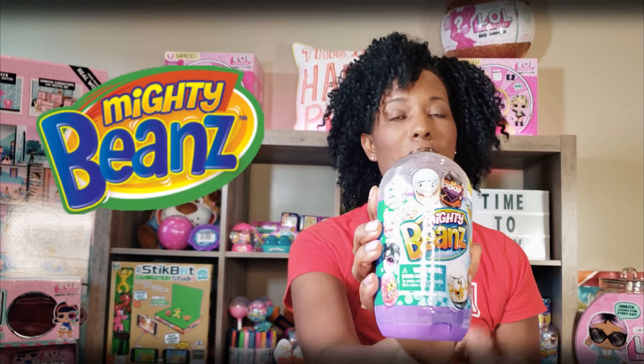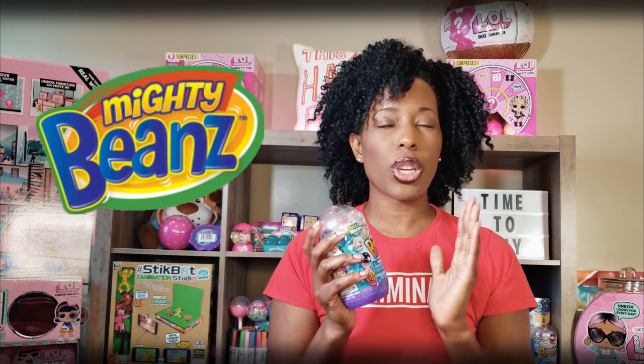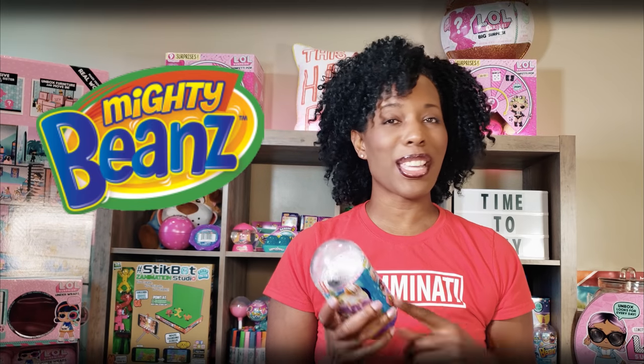But these are Mighty Beans, guys. Mighty Beans — you can flip and roll them. They've got different facial expressions and stuff so you can collect the different beans. Just something fun to play with, kind of a novelty type item. And if you want to collect them, that's great. But keep in mind, they're really small beans, so they can be a choking hazard for kids under the age of three. So for the little ones, you really want to be careful. But I think it looks really, really cool. So without any further delays, let's get to this unboxing and see what's inside.